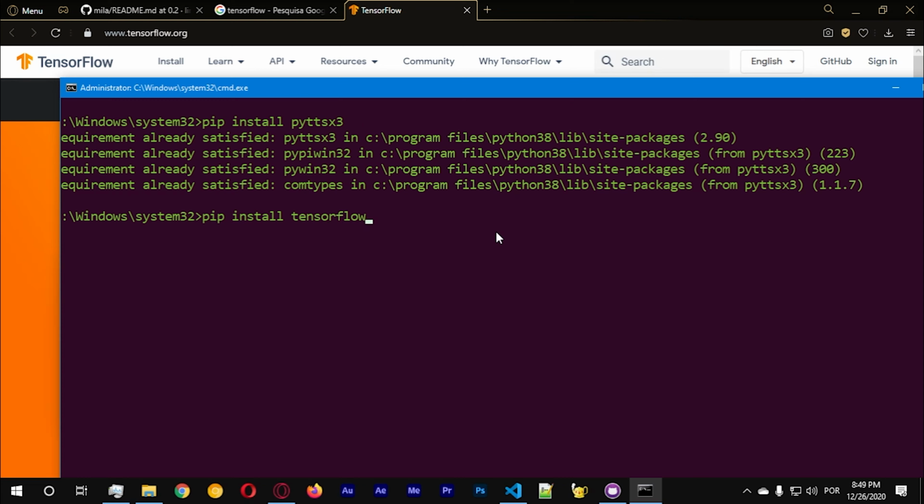Let's print len chars. So by doing this, we're going to read our chars in the data set. Let's run this. So the total number of chars is 24, which is cool.